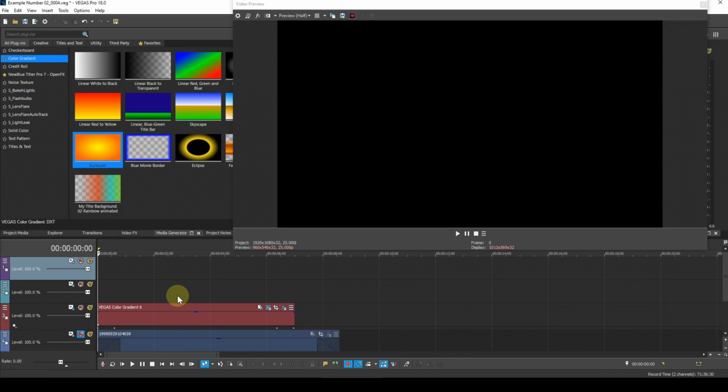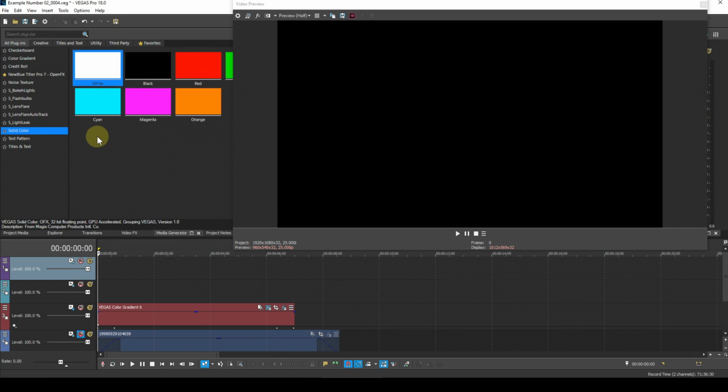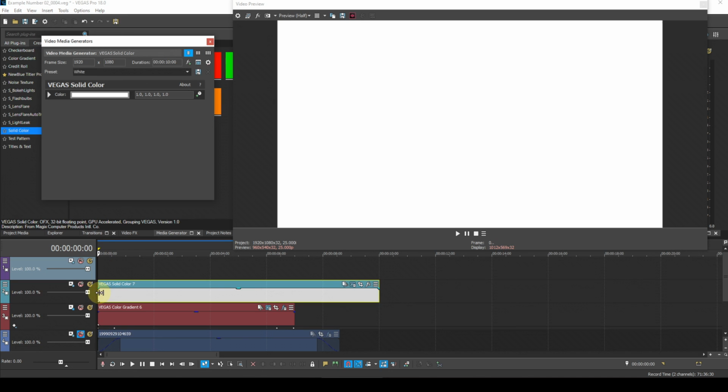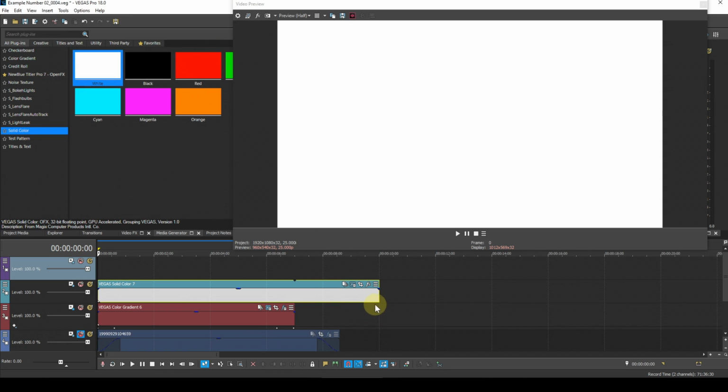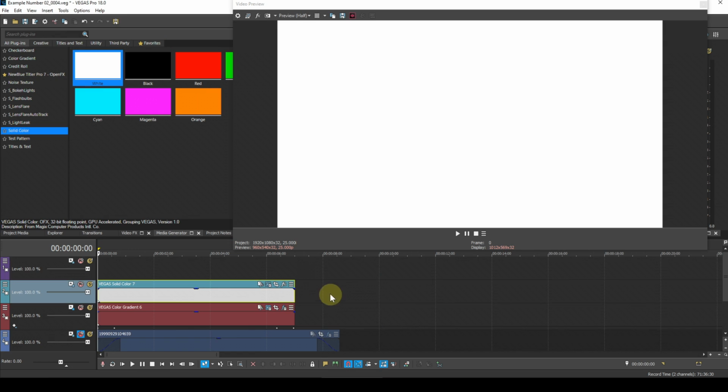Now I want to create the supplementary strip that runs at the top of the background strip. I need a second media event on track 2. This can be any colour of your choice, but it needs to contrast with the background strip. I'm going to use white. I will change the duration to 7 again. And now I need to rescale this event using track motion.